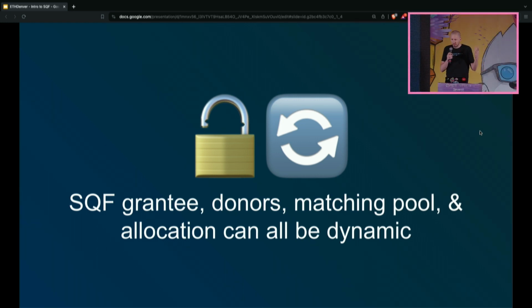The first one is really about embracing informational advantages and changes over time. With streaming quadratic funding, with a quadratic funding round every single second, new information comes in, you can adjust and make a better decision. You can add grantees, you can remove grantees, you can increase the matching pool, you can change your mind about what you are supporting. You don't have to wait until next quarter or next year or next half year to change your decision about what public goods you want to support.